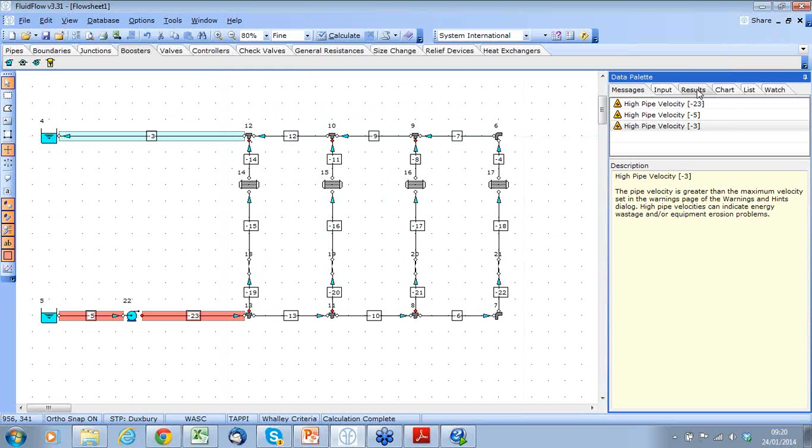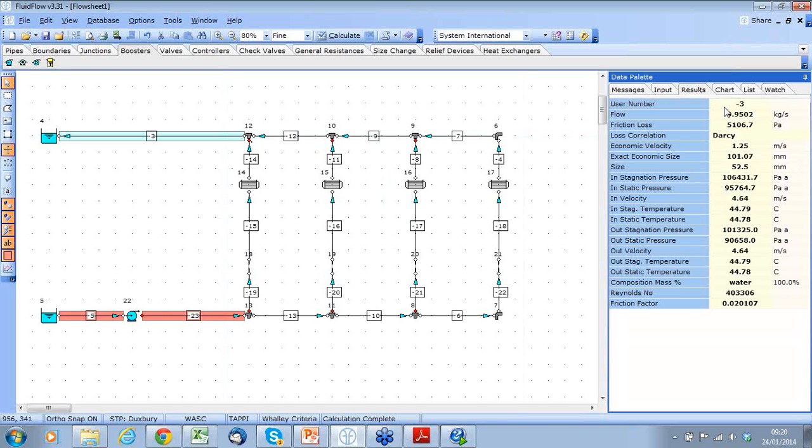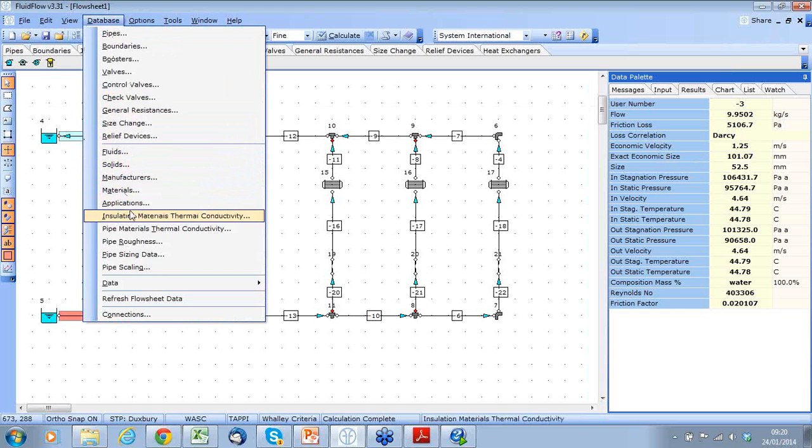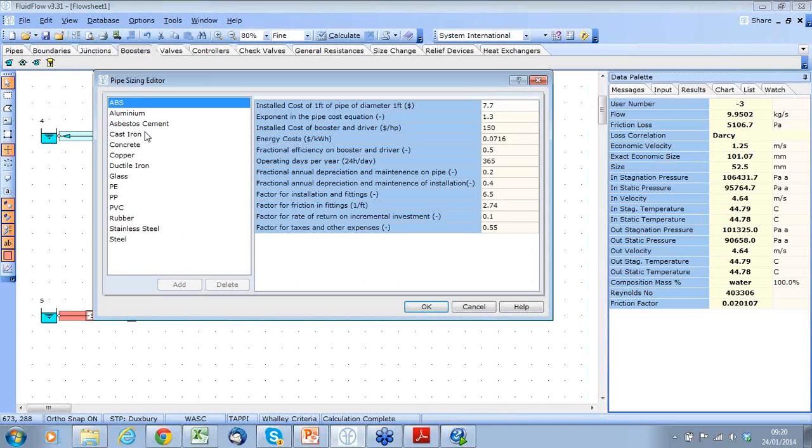Again, all pipes placed in the flow sheet were 2-inch by default, so let's just see what we've got here. We've sized them on economic velocity, which gives us a value of 1.25 from the value stored in the database for pipe sizing data. Okay, so we've got all our pipe materials down here, so we're using steel pipe, and you can see the various considerations that are included in the economic velocity calculation.